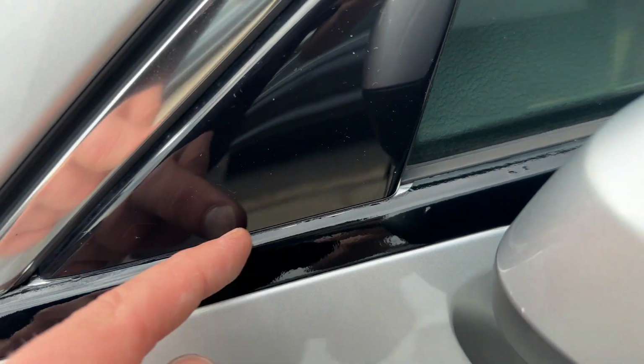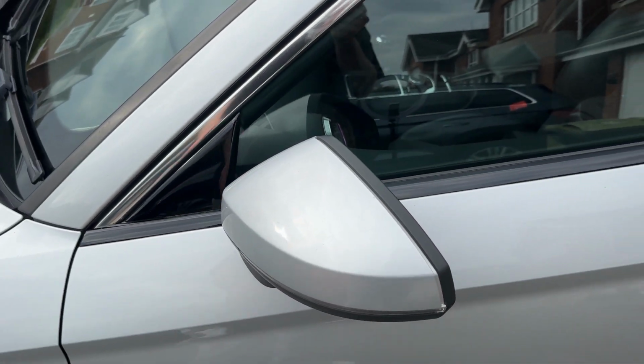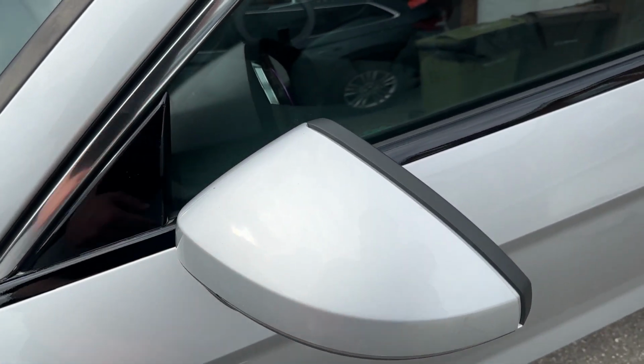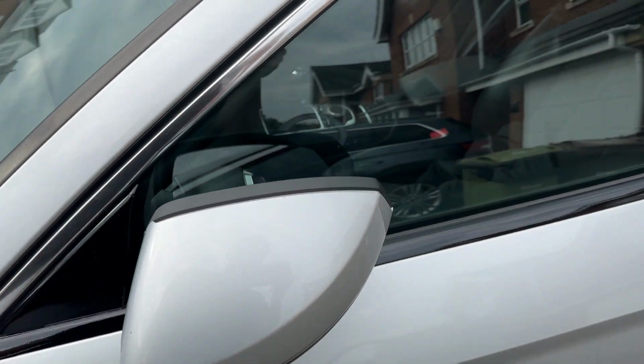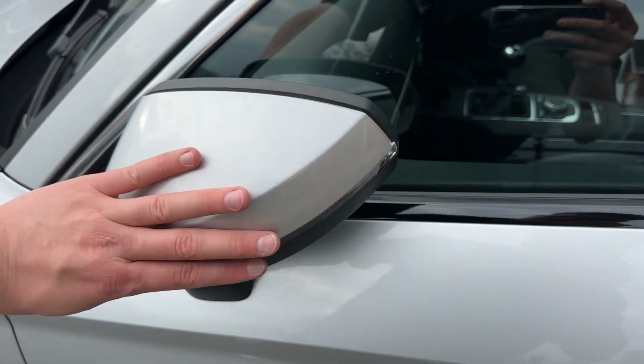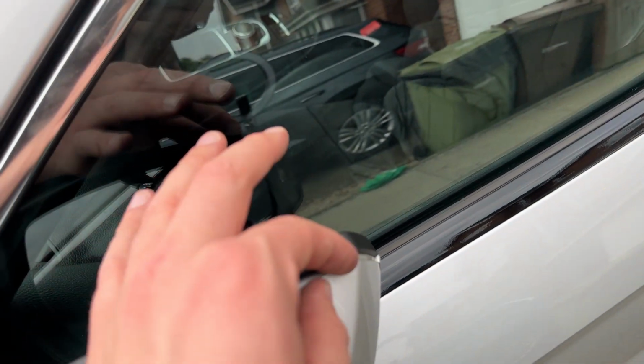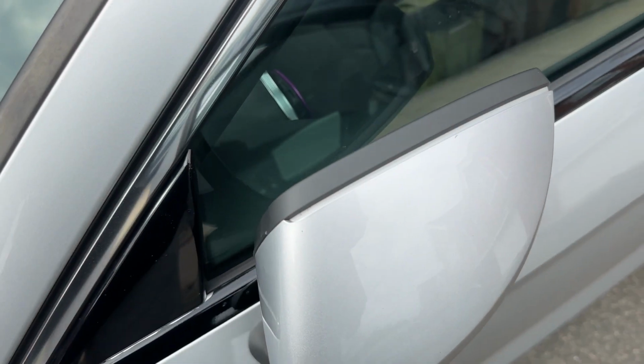That messed up a little bit there. But is what it is. It's my first time, what can I say? I think I might have a go at this myself first. Shouldn't be too bad. I think that way probably will make it a lot easier. Like that. I'll clean it off with some isopropyl first and then give it a go. That's going to be the toughest part, getting it in that groove.